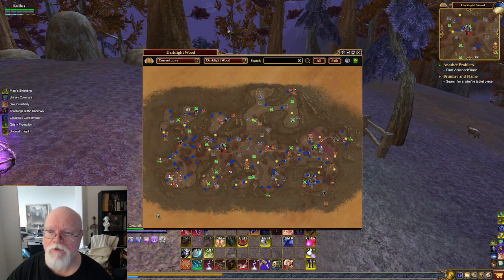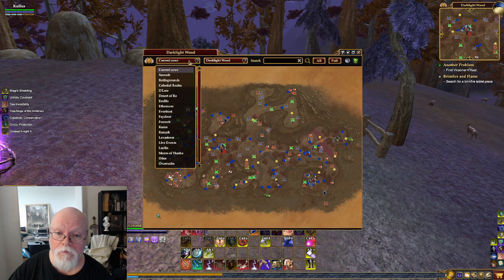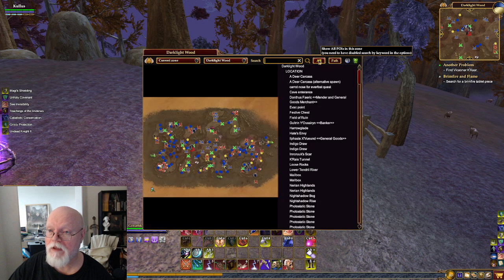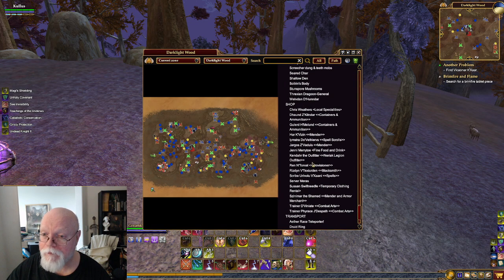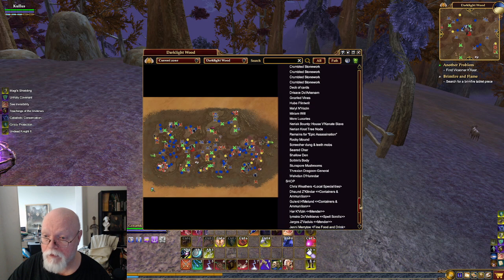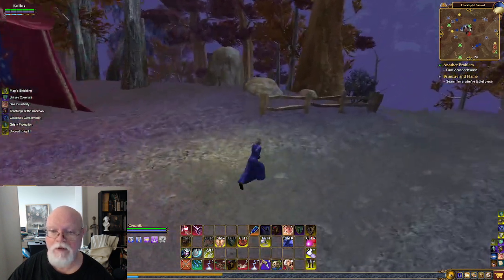Oh, that's right, the elementals. And Vikaonar Xar? Huh? How about we try a search for Vic? Doesn't show up. All right. Current zone, yes. Darklight Wood, yes. We'll look for Vic. That's a shop. Quest update. Quest start. Vikaonar. There. Okay. Vikaonar. In this direction.